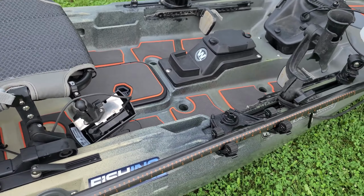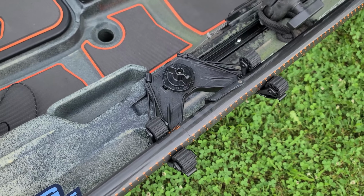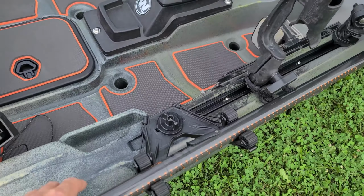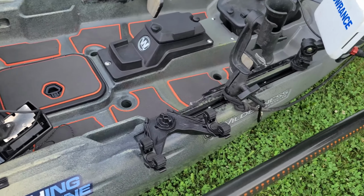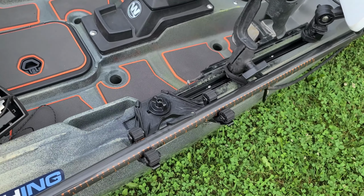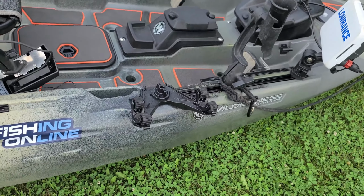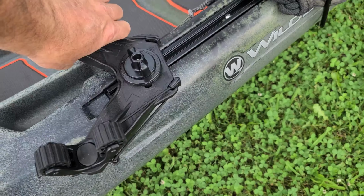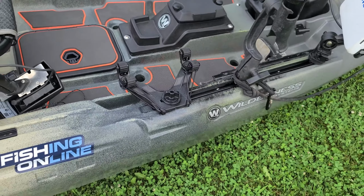The Yak Attack double paddle holder, I've been using these recently. It's a really quick, easy way to get your paddle where you need it when you're running your motor. So you take it in and out just as easy as the next step. And then the great thing is with these, when I'm going to transport this, all I have to do is loosen this slightly and then turn it around. And now it's out of the way for transporting on the trailer.